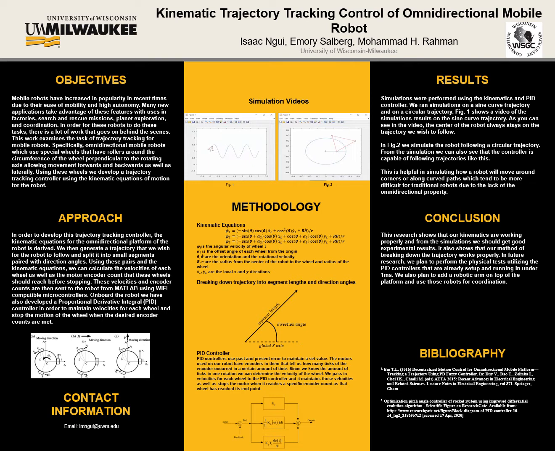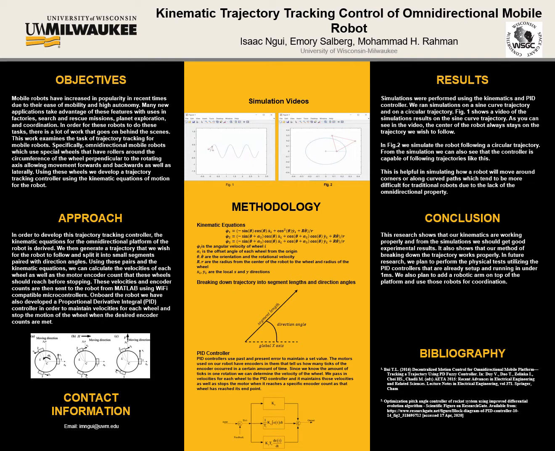So the wheels that we have on these robots are capable of counting how many times they have moved in one revolution. And so we know the amount of ticks that'll go off in one revolution, and so using that knowledge, we're able to calculate the velocity of our wheels by doing some basic math using those tick counts.